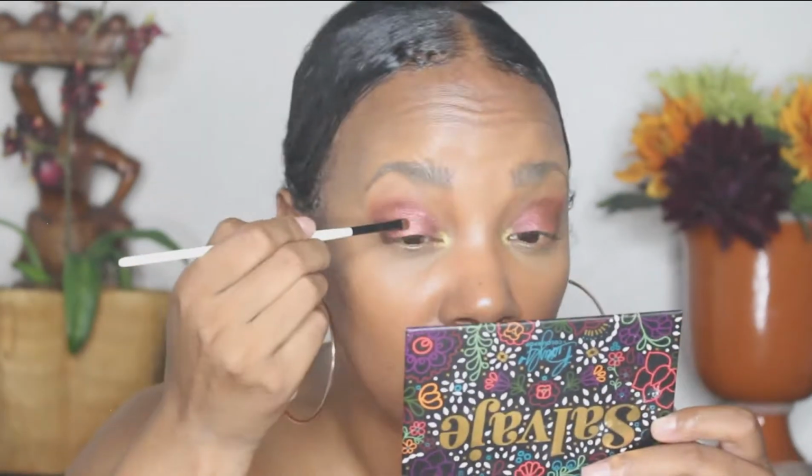I'm picking up the color, let me turn the palette over and find out, Molten Magma with my Natasha Denona number 4. I actually just went ahead and cleaned it off, and I'm going to use it again. So I'm going to place this color just in the center of the lid, dry, and see if that does what I hope it will do. Yeah, no. So we're going to go back into that same color, same brush. This time I'm going to spritz it. I like that much better.